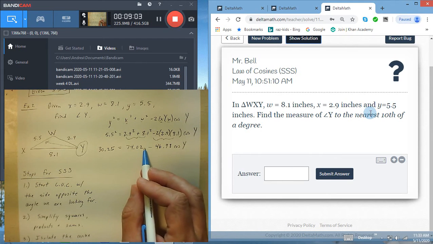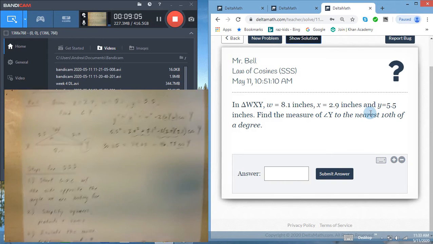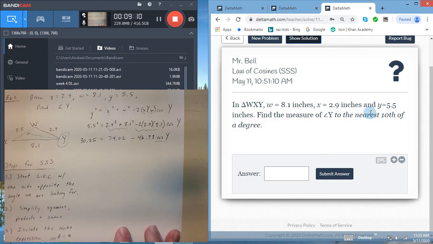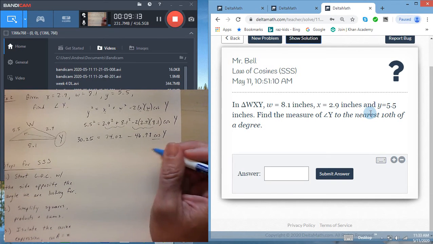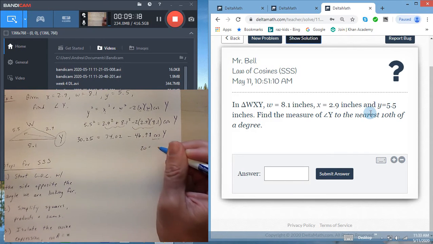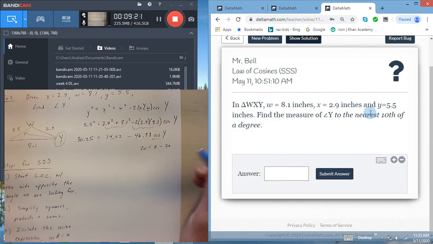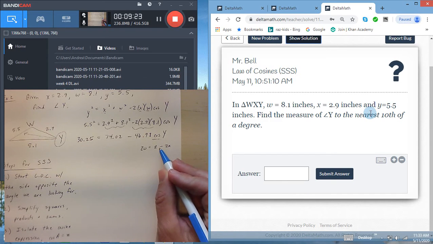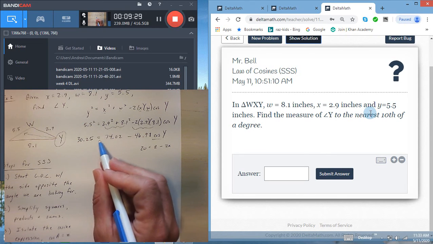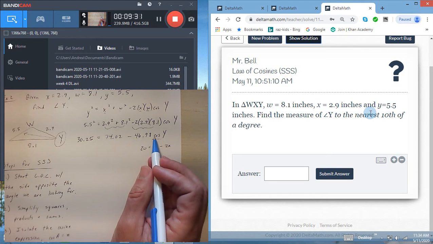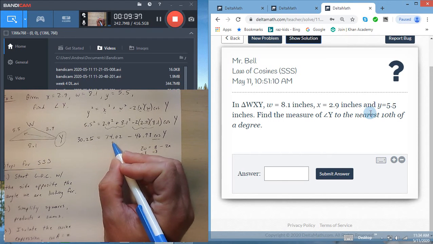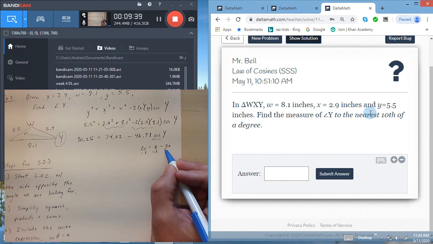Now we want to get cosine of angle y by itself. So step 3, isolate the cosine expression. Let me give you a comparison to a real basic algebra 1 problem. Just say you had 20 equals 8 minus 2x. How would you solve this for x? Most of you would know to take the 8 and move that over first. That's the comparison we see here: a number equals another number minus a number times cosine. So here we'd subtract 8 from both sides. We're going to do the same thing with this negative 74. And then after that, we divide by the negative 2.